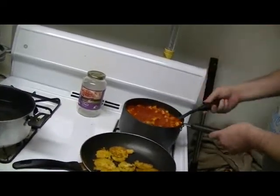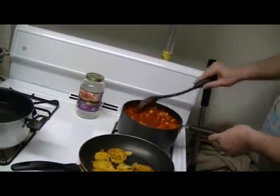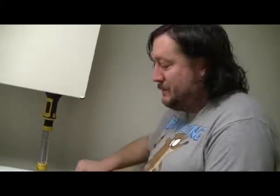Let's say if you're a carnivore, you can add sausage, ground beef, you can add meatballs, you can add chunks of beef if you want to. You can add pork, you can add chicken, any kind of meat you want, make this an ultimate meat sauce. But I prefer for this specific kind of dish to make it a veggie one.